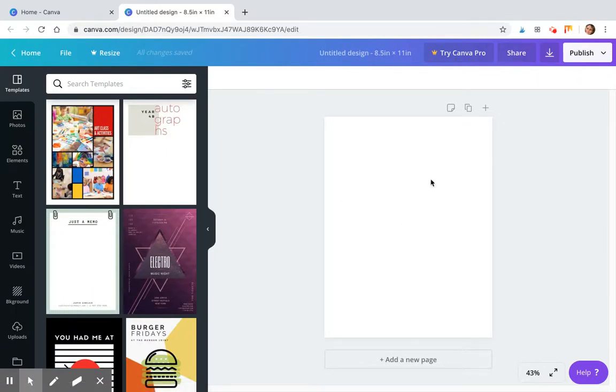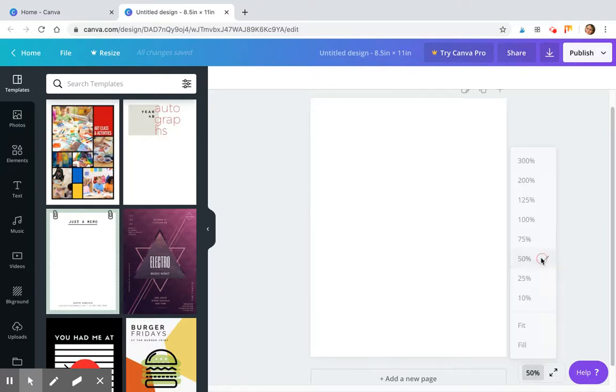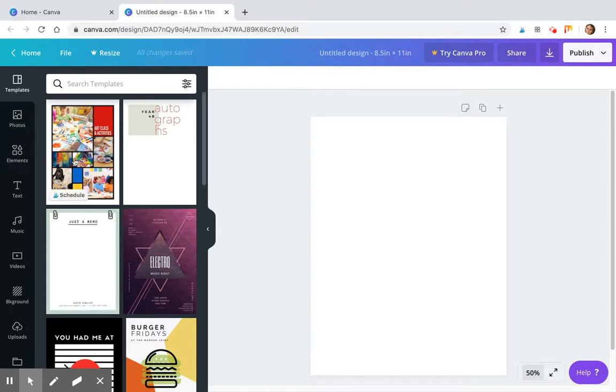And here you've got your blank canvas. I'm going to zoom in just a little bit more so I can see it a little bit better. All right, so the way that Canva works is that your entire toolbar is over here on the left. There are more tools than you may know what to do with, and for this project, we're not going to need very many of them. I'll show you your way around.